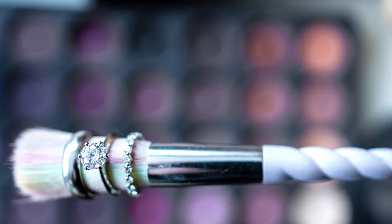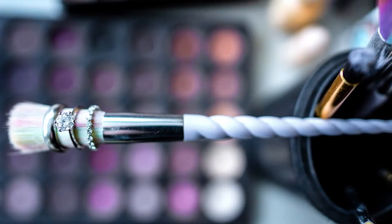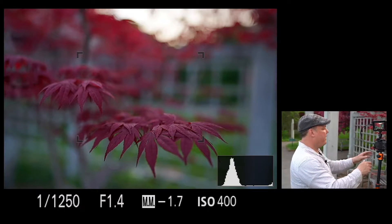The reason that shot was unique: if I had done it the same way with a macro lens, you wouldn't have seen everything — you wouldn't have seen all the different round circles of the different makeup colors from the makeup artist. You wouldn't have seen that because the macro lens focuses so closely that you're really just seeing the detail in the ring. Here you see the detail in the ring as well as what's in the background.